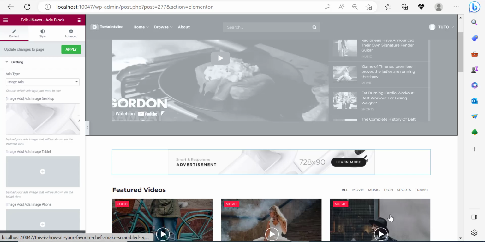So here I've downloaded this banner image, and right here, after I clicked on this, you can notice on this side we have ad types. So here the ad type that is selected is image ads. There's also script code and Google Ads. Now an image ad is basically you add an image, and then of course you have to add the link, but you have to do all of this manually.